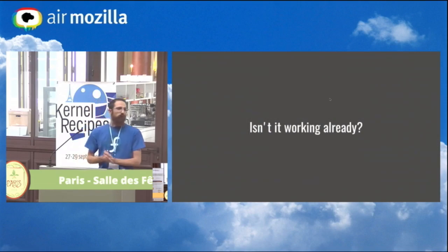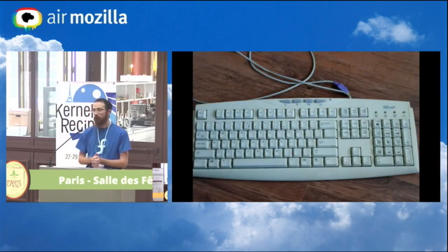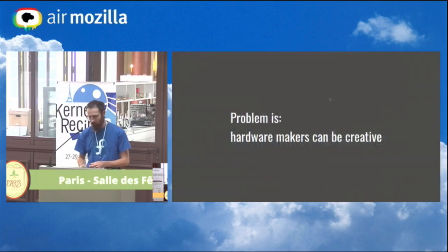So the question you might be asking is why this talk, isn't it working already? And yeah, if you have this type of keyboard, it's working. It's been working for the past 25 years, I guess, and it should be working for the next 25 years, unless we break it. But we'll see.